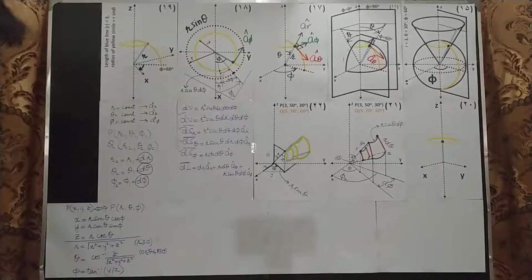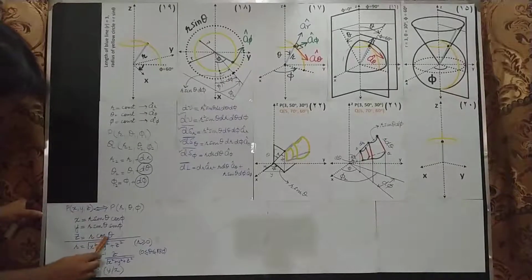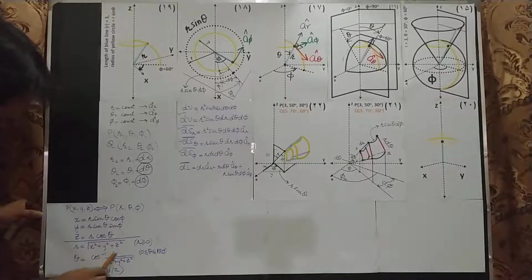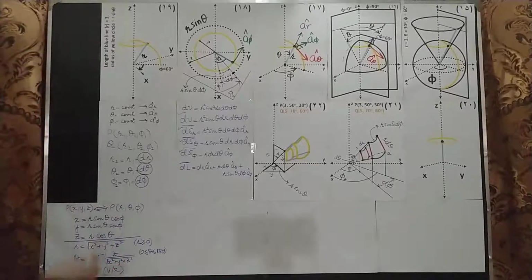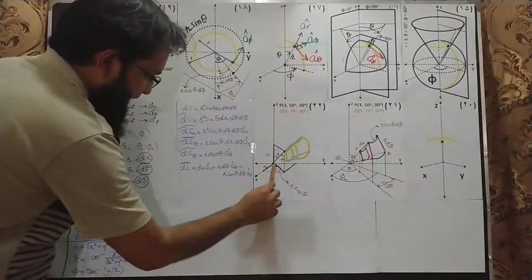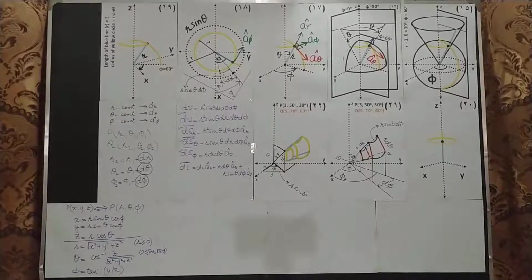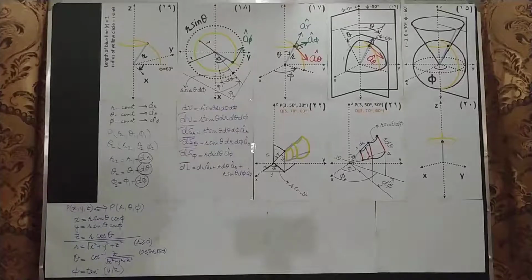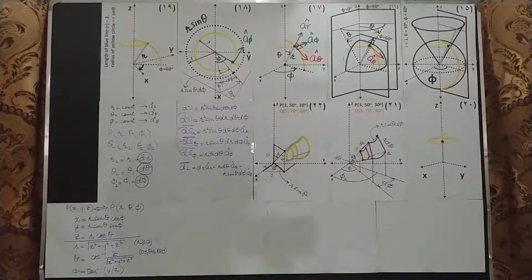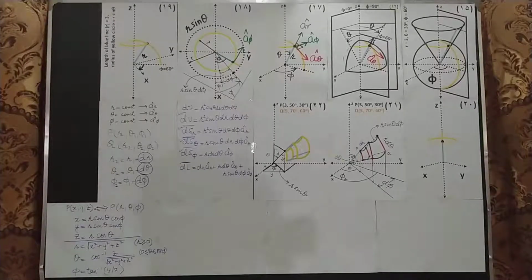And if you want to find theta, you can take theta equals cos inverse of z upon r, and r we found out to be this, so cos inverse of z upon under root x square plus y square plus z square. And phi, this is the phi, tangent inverse of y upon x, same as previously. All right, so this concludes the topic of the spherical coordinate system and how to convert a point from cylindrical to spherical coordinate system.